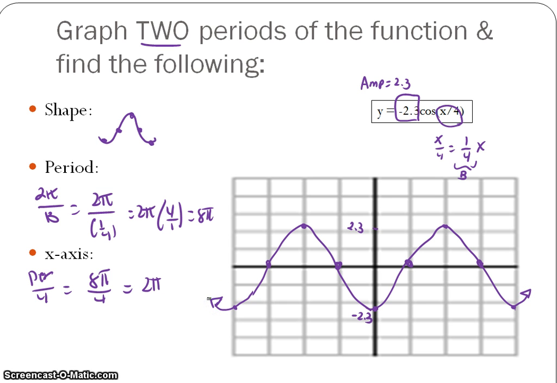scale. So the period was 8 pi, which means it should end at 8 pi, because one wave is 8 pi, and that is going to be minus 8 pi. Halfway to 8 pi is 4 pi. Halfway to 4 pi is 2 pi. See, the x-axis should, the distance between the points should be 2 pi. Should count 2 pi, 4 pi, 6 pi, minus 2 pi, minus 4 pi, minus 6 pi, and minus 8 pi. I always recommend putting the x-axis scale on last, so that you can write it so that you don't go through the graph with what you wrote.